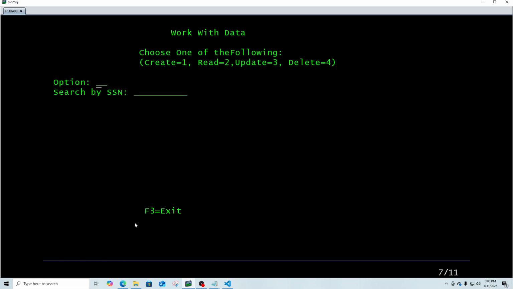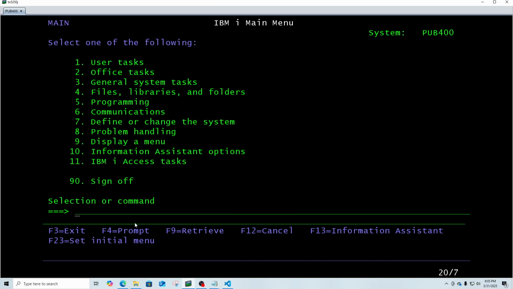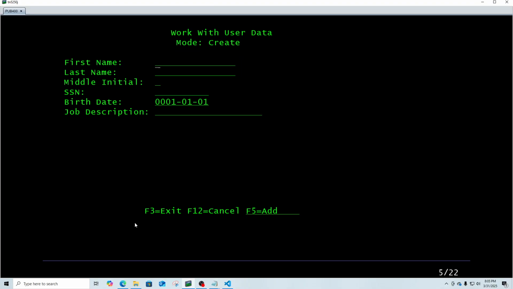If we press F5, then we can read this record. And oops, I pressed F3. Let's go back. Let's actually create two records in a row and show that we can do that. Create a record, and we'll just say Adam test last A, and then twos, and then 2001, no job.